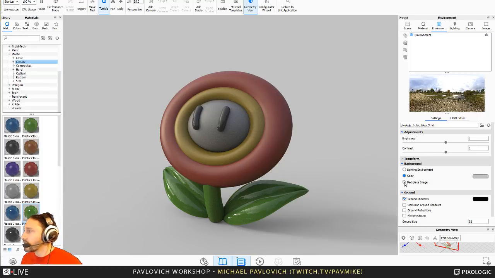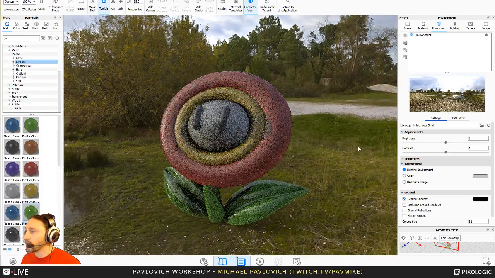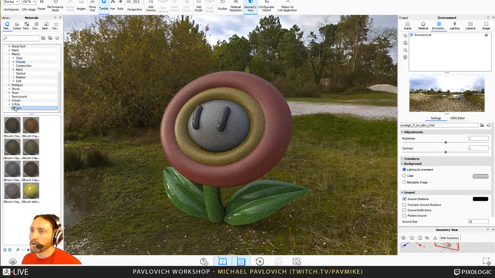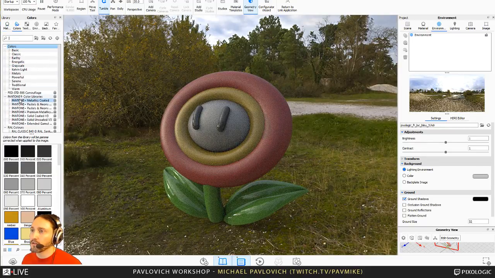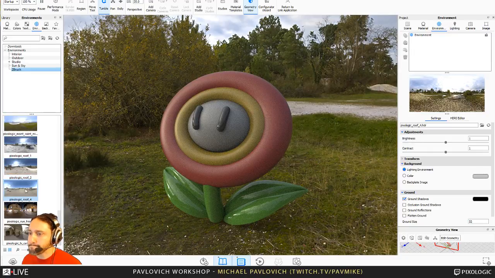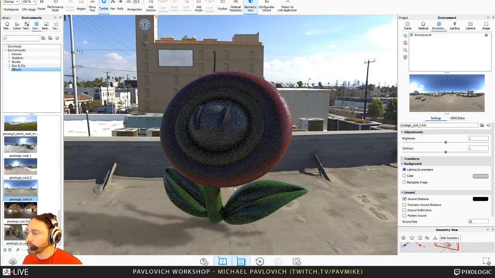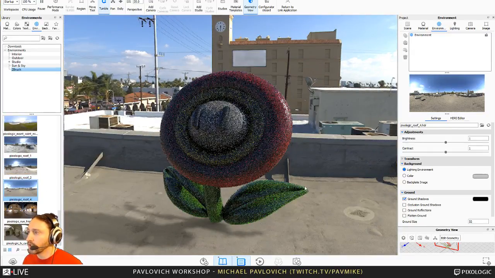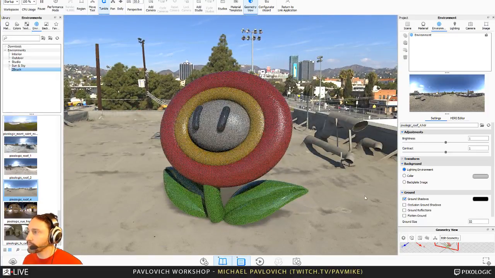We can go back to our environment here, change it to our lighting environment. And we'll go back to ZBrush environments. There's also ZBrush textures in here you can do. And then again, control left click, you can spin these things around. And now you can have like a soft, clear plane.